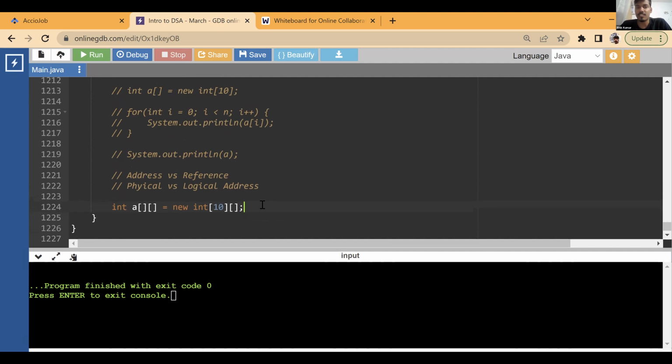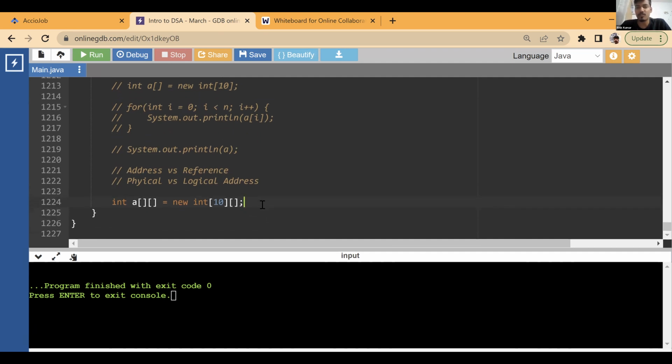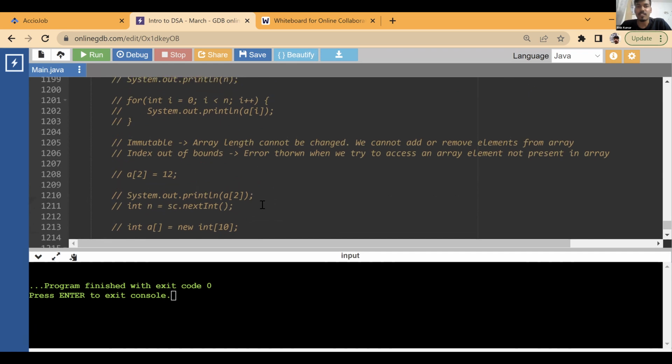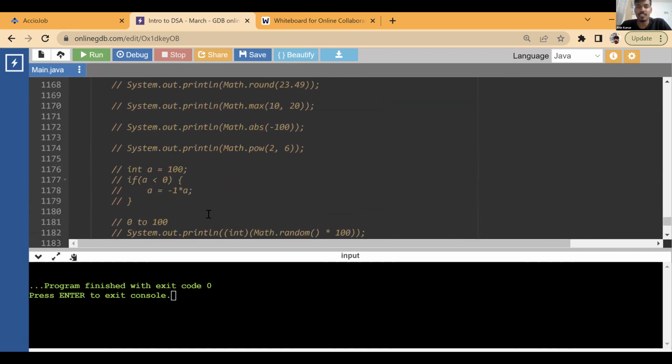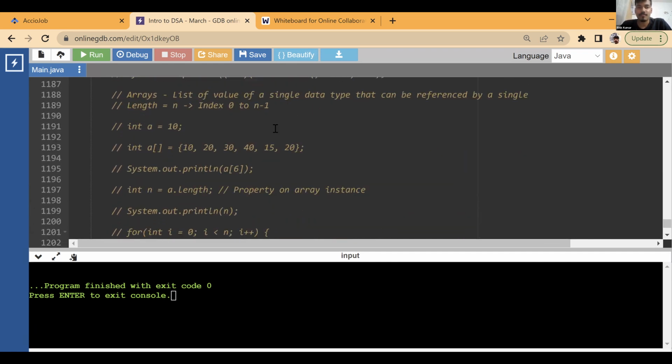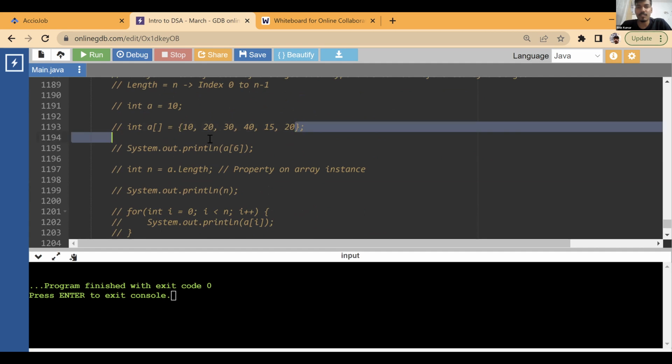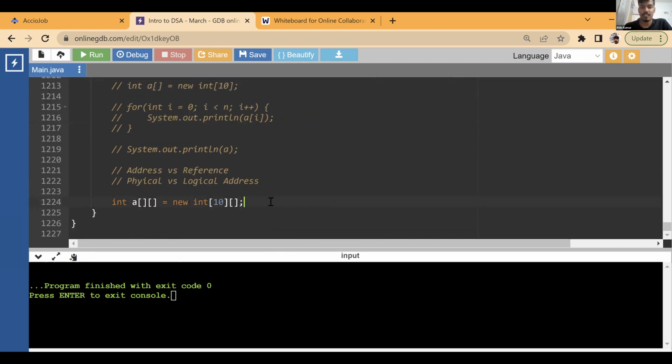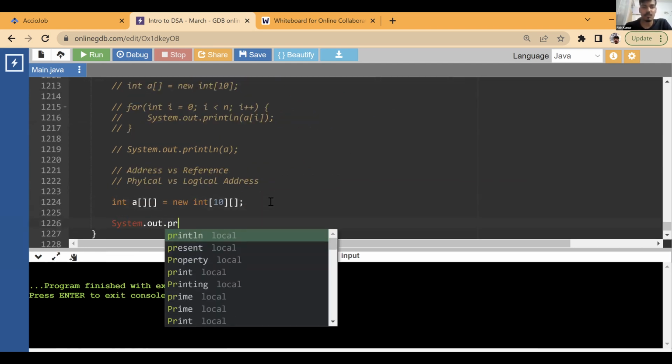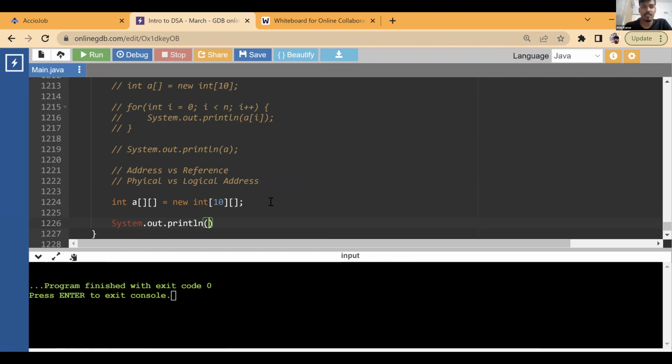It won't be taking any space. It is not mutable, so you cannot put any values in it. So this is like creating an array of length 0. It does not have anything. You cannot add values to it, right? You cannot push values. You cannot access it. So see, okay, let me do one thing. System.out.println(e[0][0]).